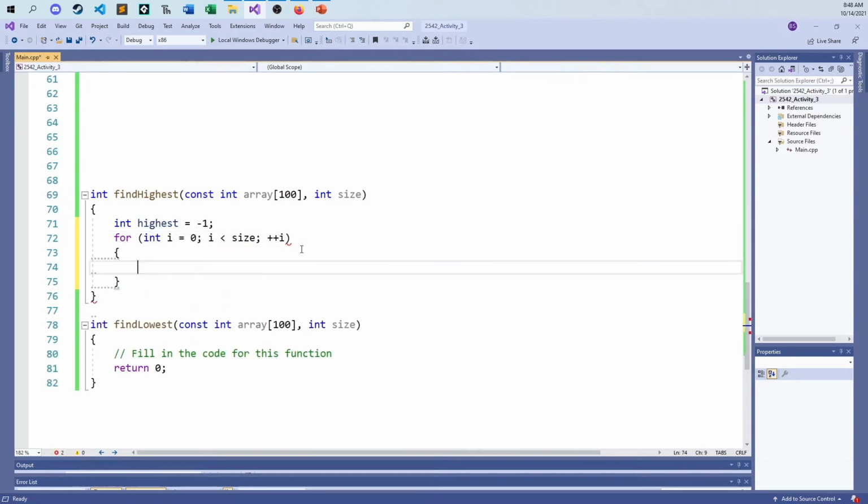So this is exactly like I did up here before. We start from the 0th element and go through every element in the array. And if the array at that i value is greater than the array at the highest value, oops, I guess we have to put a 0 here.